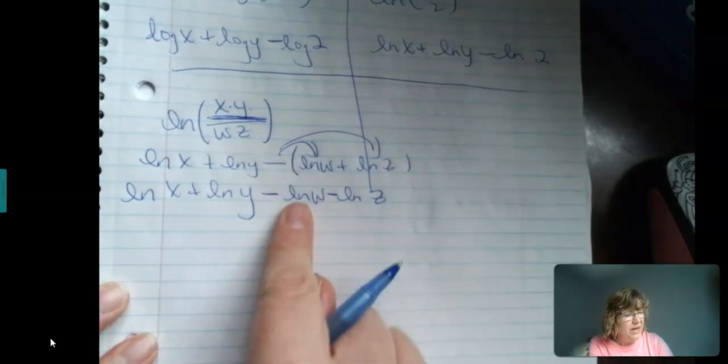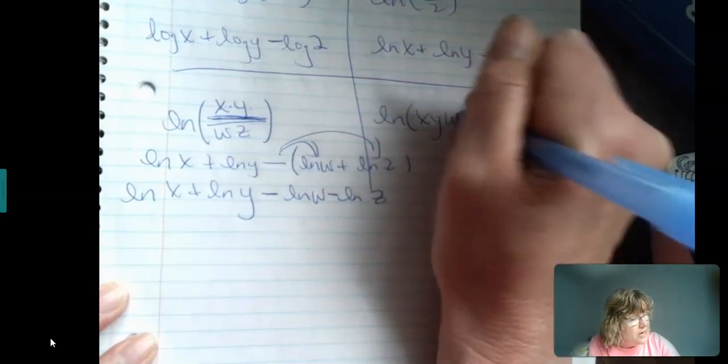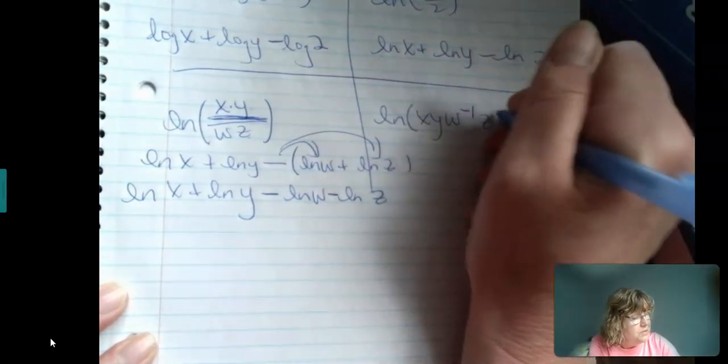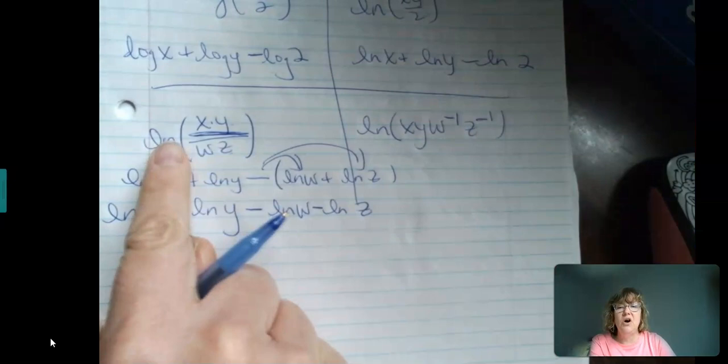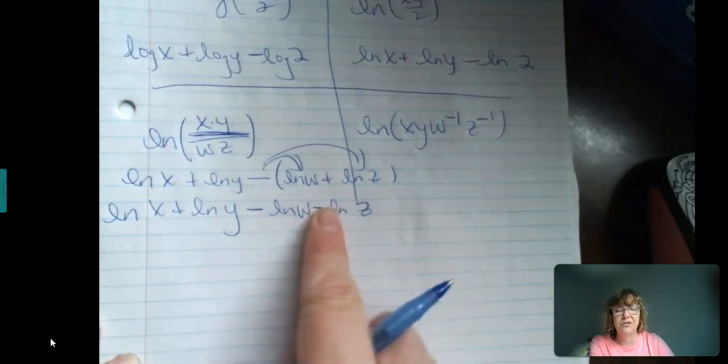If you're like, well, I don't quite get that, Julie. Well, again, things in the denominator are negative exponents, right? They're reciprocals. So if I write it all on one level, you can see that this is a negative exponent, so is that. So these things have to have negative coefficients, okay?